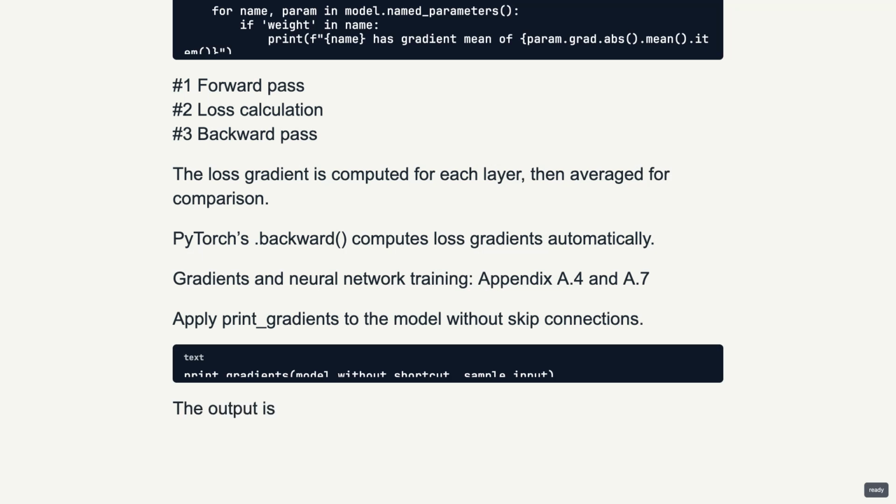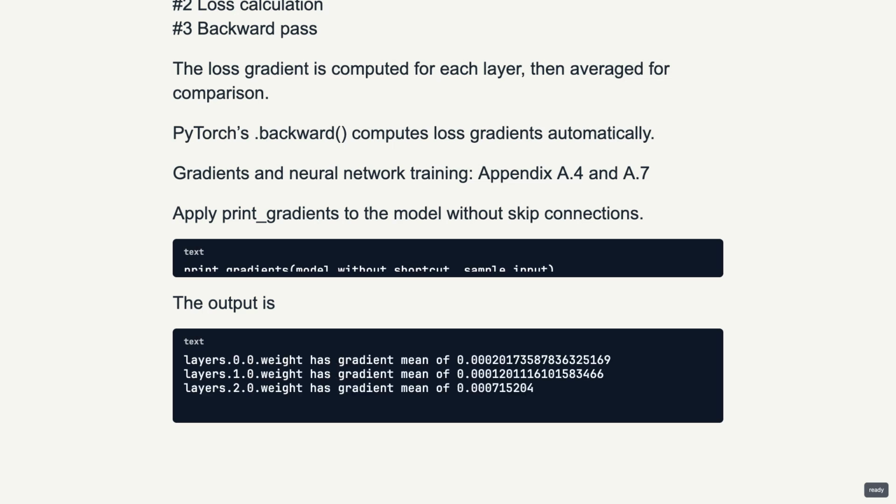The printed values are the layer-by-layer gradient strengths from the baseline network. The numbers will tell us whether the earliest layers are receiving a healthy signal or only a weak trace of it. The later layers have noticeably larger gradients, while the early layers are much smaller. That gap is the classic sign that the backward signal is fading as it moves through depth.